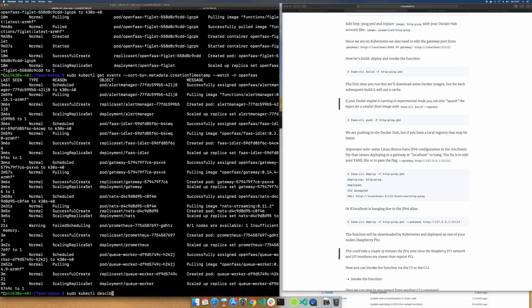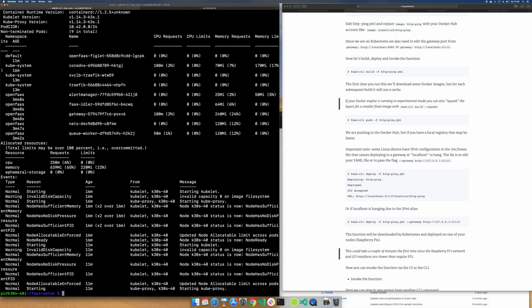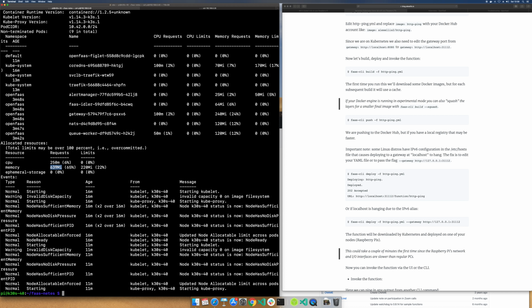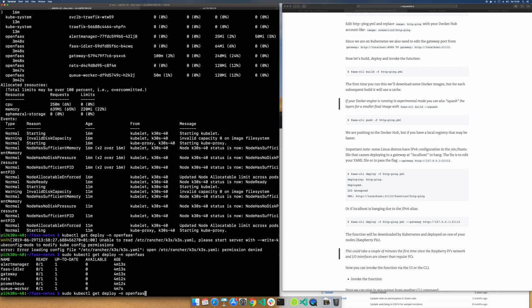Now, if you ever get this, one of the things that you can do is you can describe node or nodes, and this will tell you whether you're overcommitted in any way. So requesting 639 megs of RAM to be on the safe side, and we can actually see what it is that's asked for that RAM. Prometheus doesn't appear to be listed at the moment, perhaps because it can't be scheduled. Let's look at the deployments. Okay, things are not looking good.